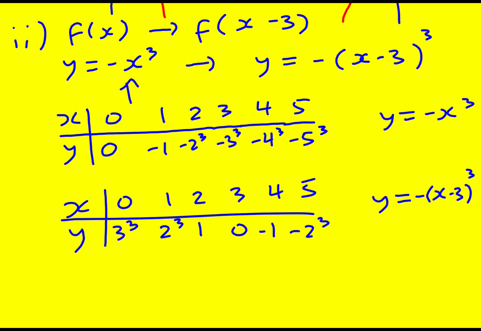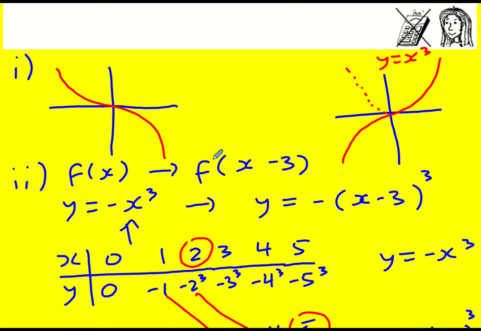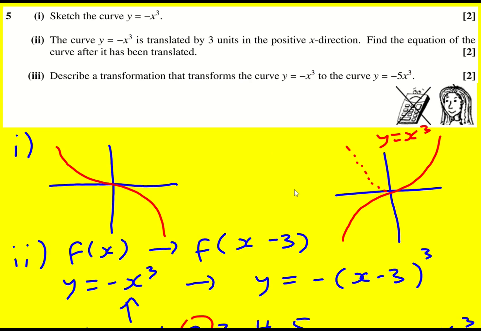And what I'm trying to show you is, what has happened to the values? This has moved to here, and this has moved to here. So by putting a negative in, you can see that all the y values do shift to the right because now I need a larger value of x to get what I managed to get before with 2, for example. So that's just me trying to explain why you do the opposite of what you might think. Why does minus 3 make it move to the right?